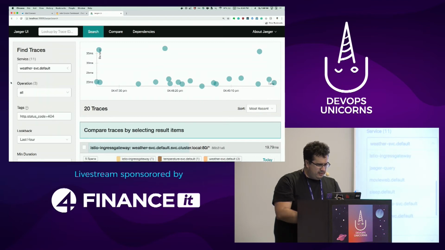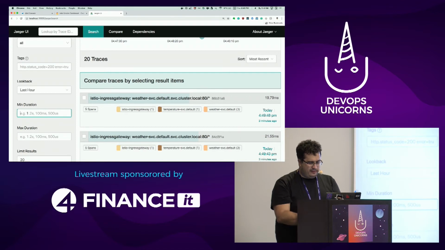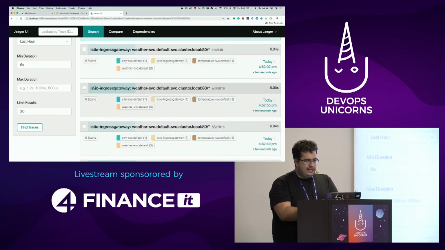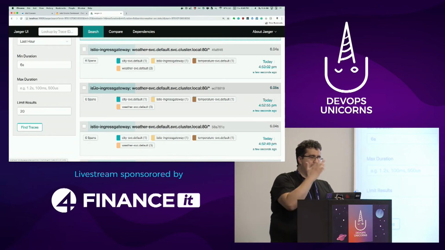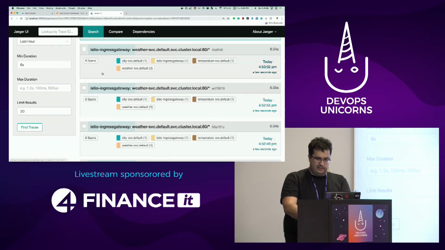And we're going to still use the weather service. I'm going to remove this, and I will say, show me everything that has a minimum duration of 6 seconds. This is also a nice tool if you want to figure out where your slow spots are in your code. If you instrument the code and add all these traces and spans, it's easy to say, let me see if there's anything that's slower than 2 seconds, or that lasts at least 2 seconds, or whatever your magic number is.